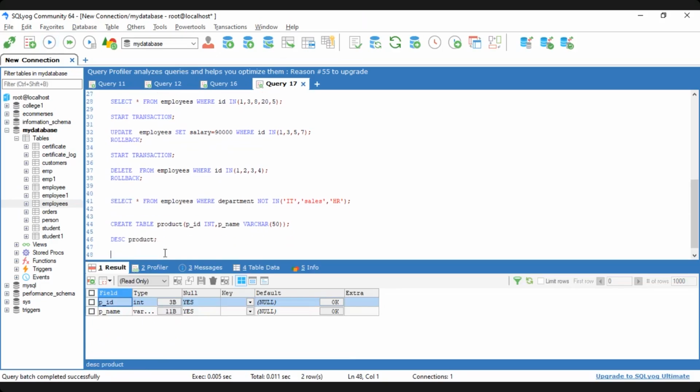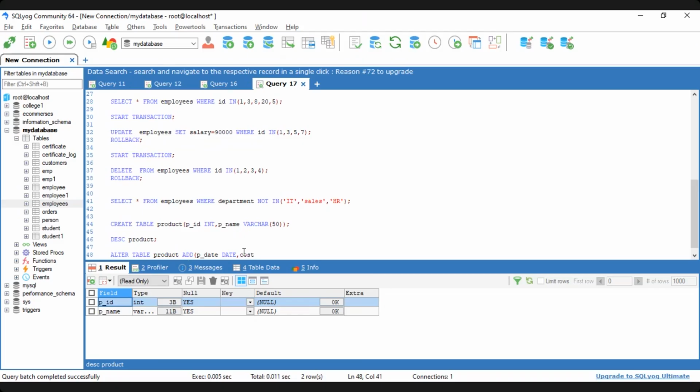Next I'm adding two columns by using the ALTER command. ALTER TABLE, I'm giving the table name. Here I'm adding two columns to the product table. We have to give parentheses when we are adding two or more columns. We have product ID and product name, and I'm adding product date with its data type, and product cost.